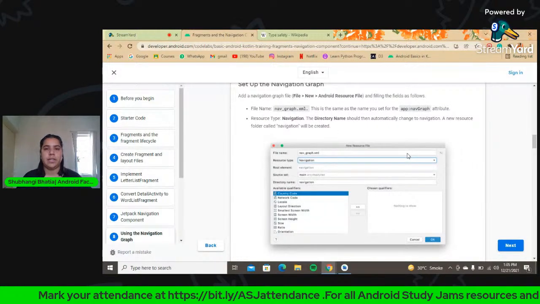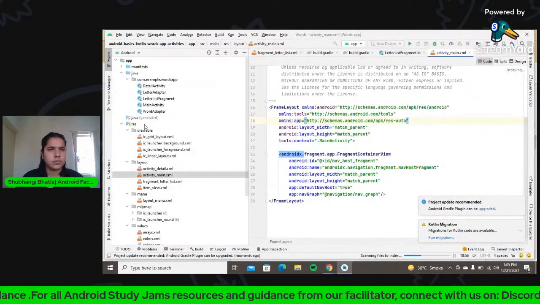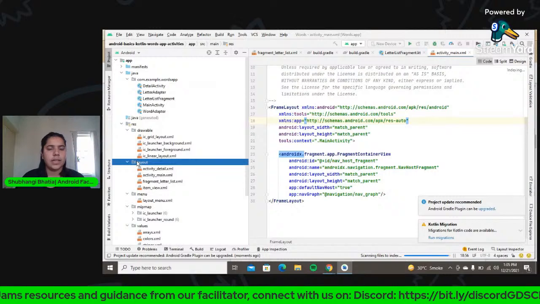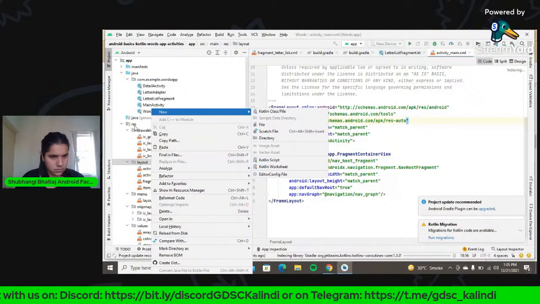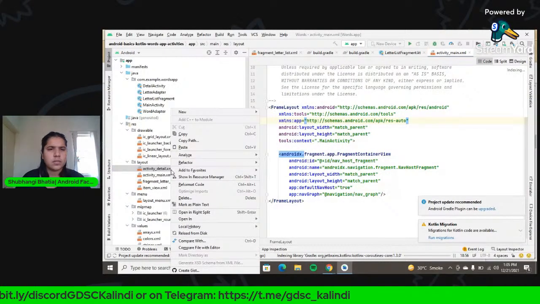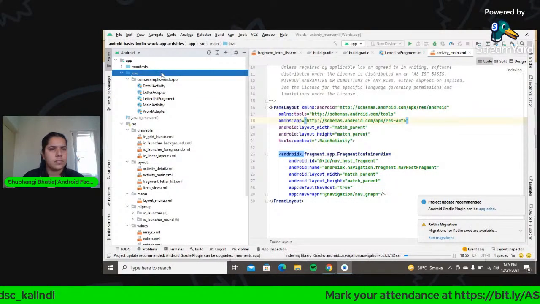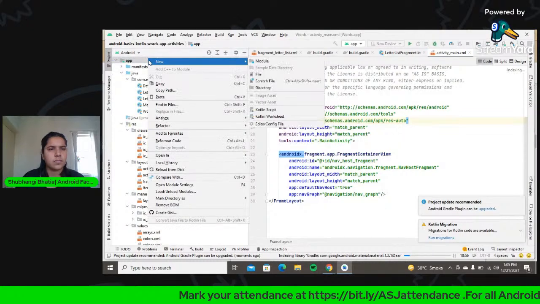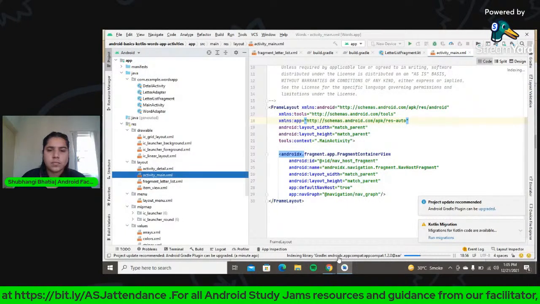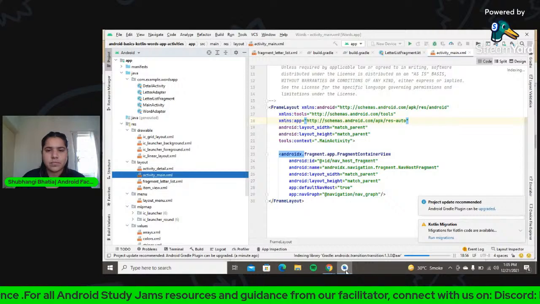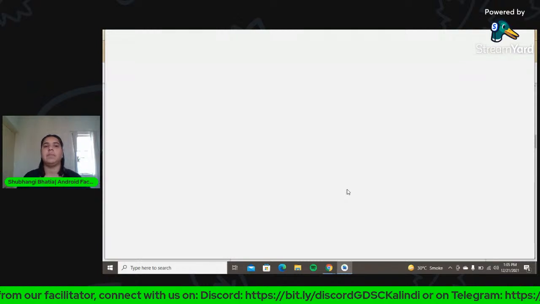Okay, now let's set up navigation graph. So sorry, in layout, I want a new 5 से करना था.